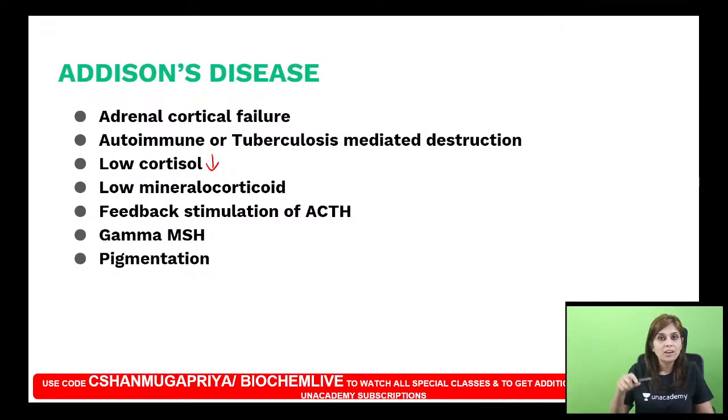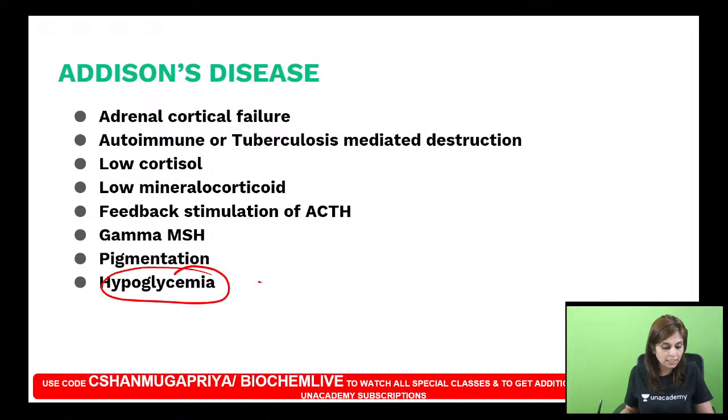And apart from this, when there is low cortisol, can you tell me what will happen to insulin's effects? You know cortisol is a counter-regulatory hormone of insulin. So there is nothing to oppose insulin, and insulin's activity will be high. High activity of insulin is the reason for hypoglycemia. And that is why I told you Addison's patient will often present with an episode of hypoglycemia. Do you understand this?